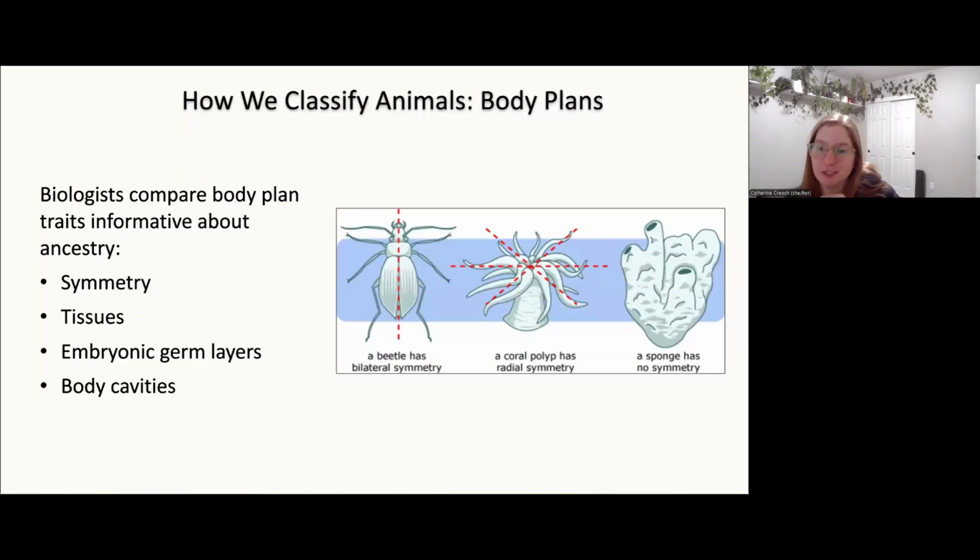Now, other organisms in the animal kingdom are going to have radial symmetry. For example, this is a coral polyp, or it could be a sea anemone, or a jellyfish. If you look at it, I could divide it on this plane and the front and the back are the same, or right to left and the front and the back are the same, or at a 45-degree angle and the sides are all the same. So it's dividable in many different directions, hence radial symmetry. And then we have our weirdos, our sponges, the Porifera. They don't have any symmetry, so they are not symmetrical.